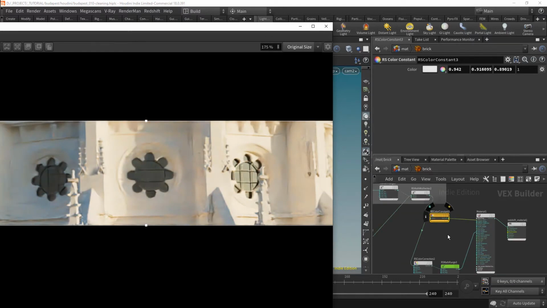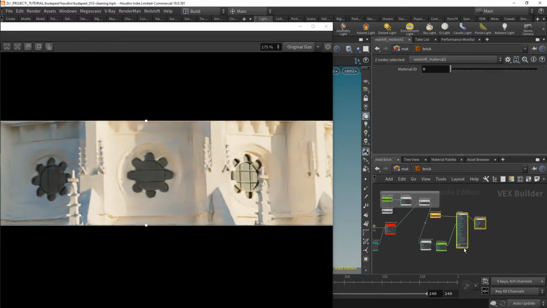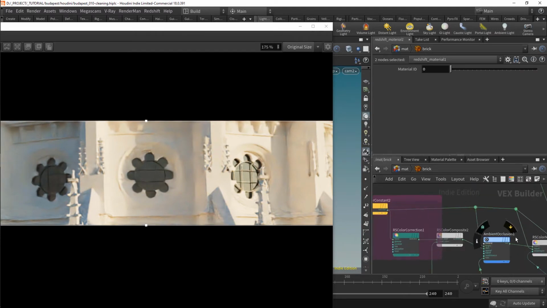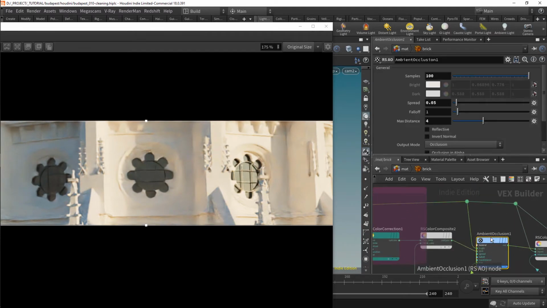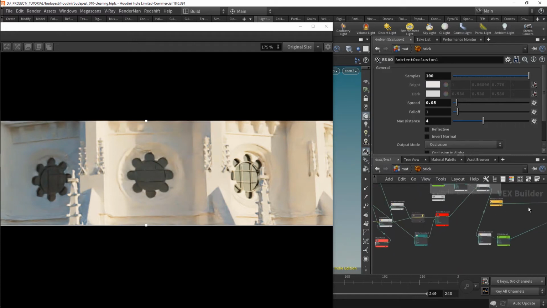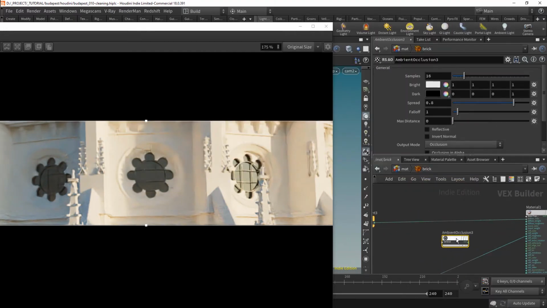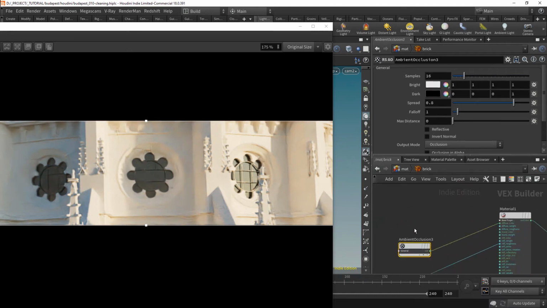So this is very bright, right? And the first thing I'm doing is creating some occlusion. So that's what's happening there. And we'll see how we can use that to actually apply some leaking. So let's create this ambient occlusion and plug that into the diffuse for now.